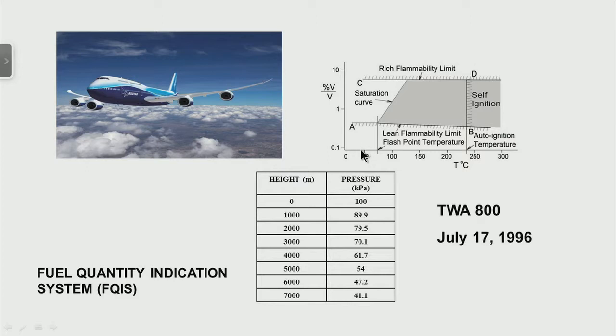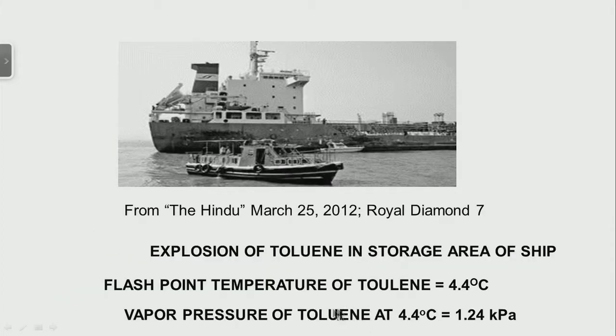We tell ourselves, well, the flash point temperature of toluene is something like 4.4 degrees, which means the vapor generated at 4.4 degrees, when mixed with air, forms a mixture which corresponds to the lean flammability limit. Therefore, what are we telling? Well, the vapor pressure of toluene corresponds to 1.24 kPa. Therefore, what is the limit of flammability? 1.24. The ambient pressure is 100 kPa. Therefore, the percentage volume of toluene divided by the volume of mixture is 1.24 divided by 100 into 100, which is equal to 1.24 volume toluene divided by volume of the mixture.